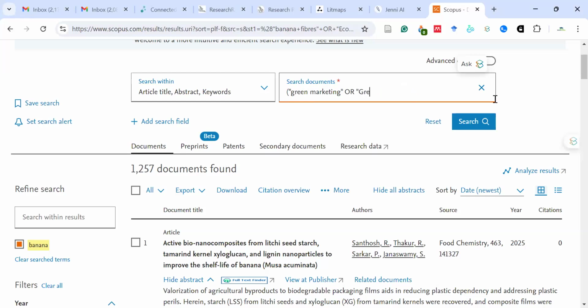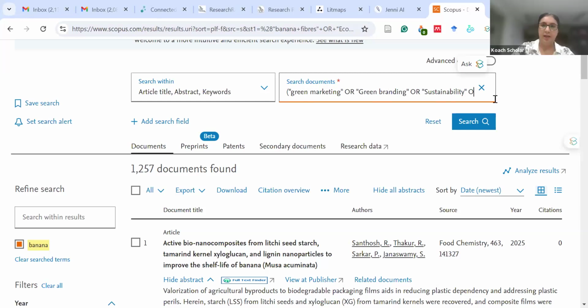Correct. Sustainability. Or green brand also.